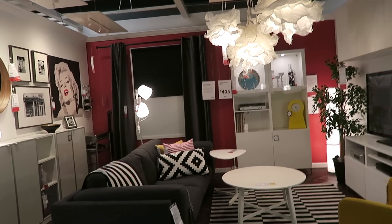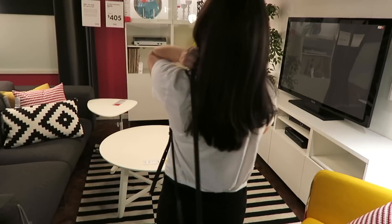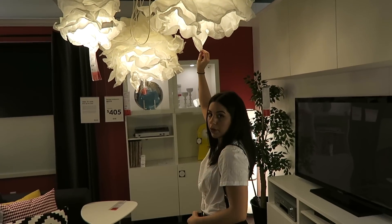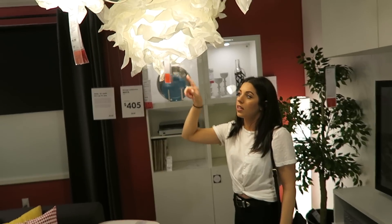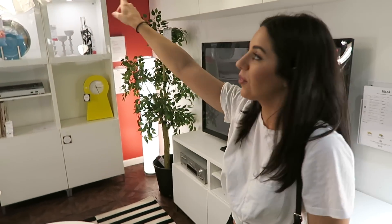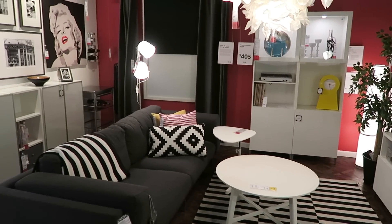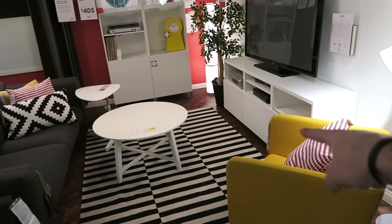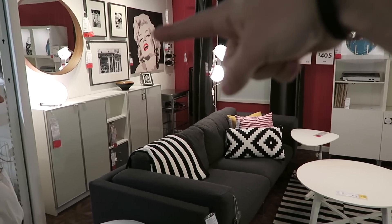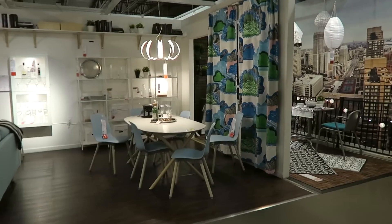This one's very girly, got a Marilyn Monroe picture over there and those chandeliers. They're literally made of paper — $9.99 for the small one, this one's $20, so they range from about $10 to $20. It's cool how they put all three of them out there like that — it looks really cute. This room reminds me of How I Met Your Mother because of the bright colors — the yellow sofa, the yellow pillow, the red lips, red wall, red pillow. Love this room.